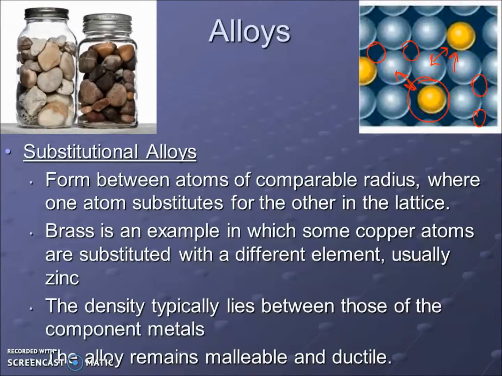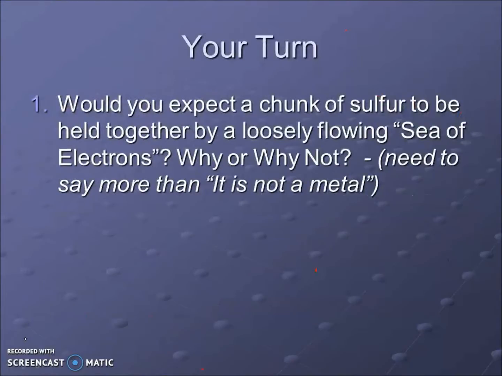And because of this, the properties don't change a whole lot. These usually tend to still be malleable. There's spaces in here. So if we come and hit this thing with a hammer, these guys can move a little bit. Okay, so they're typically still fairly malleable, fairly ductile. The properties tend to often be an average of the two kinds of atoms that you have. The density is usually an average of the things that are together. For example, in the brass, the density would be about an average of the density of the copper and the atoms that put it together. Okay, so the properties still fairly similar to the two things when we have a substitutional.